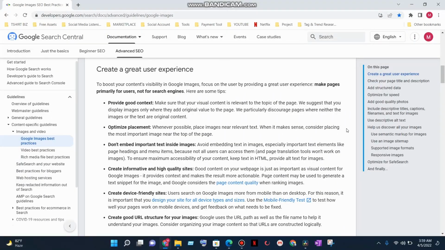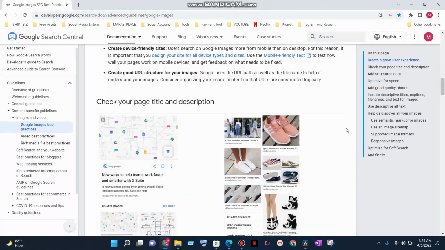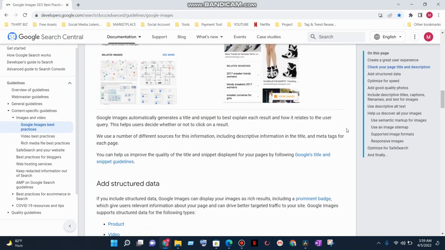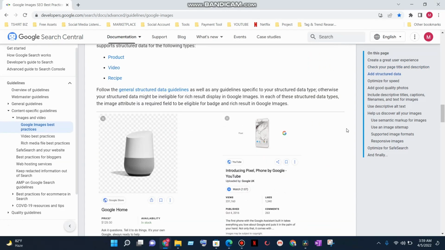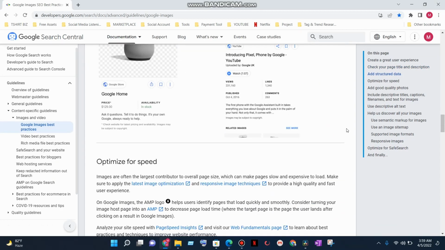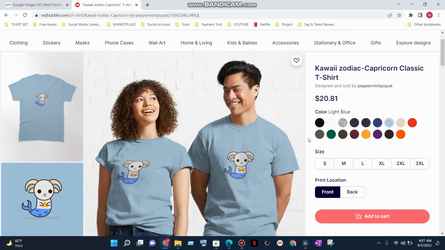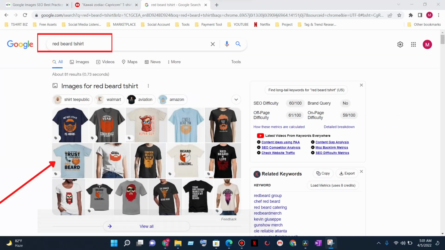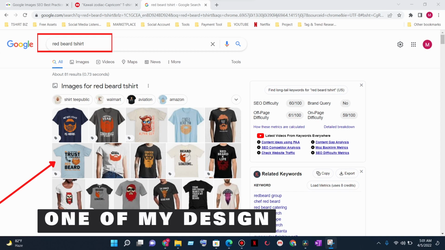Google has updated its search algorithm for image-rich websites. Google has been working for so long, especially on image-rich websites, to provide a better search experience for the content. For image-rich websites like Redbubble, the Google algorithm doesn't only rely on keywords in the product title and descriptions anymore. It also analyzes images from various aspects and then it shows the most relevant results to the audience.